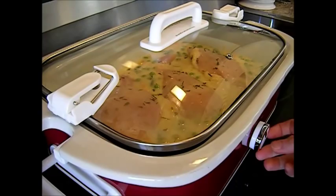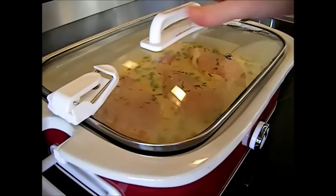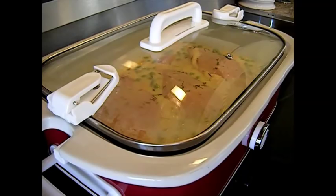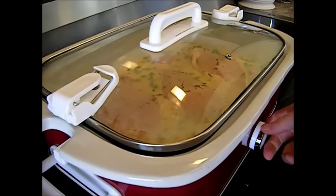We're going to cook this on low for about five to seven hours, depending on whether you doubled the recipe or not. The single recipe would probably get done in about five to five and a half hours. On high, we're going to do this for three to four hours. If you double the recipe, you can go on high up to four to five hours. I just have the single recipe, so we're going for three to four hours on high.